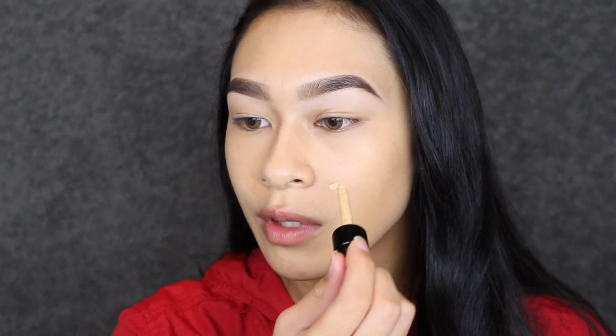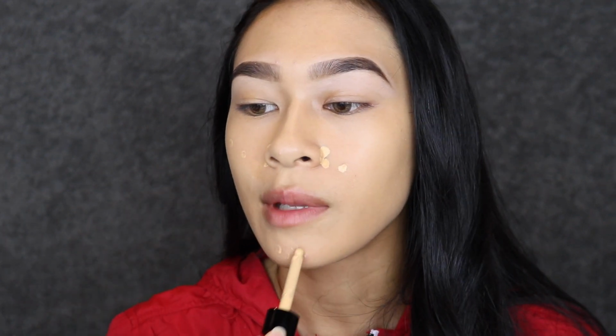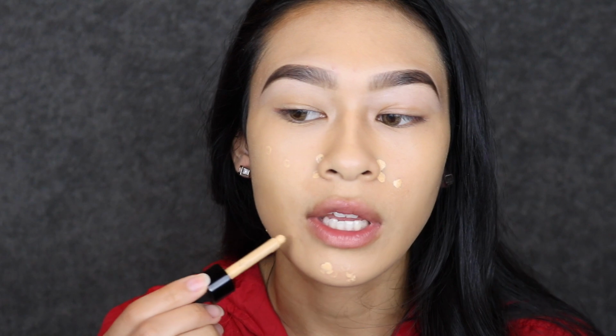This foundation does claim to be full coverage if you add more drops, so I want to test that out. I didn't bring any concealers with me. As for color match, it's pretty good, probably a half shade darker, but honestly I don't mind. So I'm going to take a little bit more of the foundation and drag it on places where I want more coverage. This is just on my blemish areas because I have been breaking out.